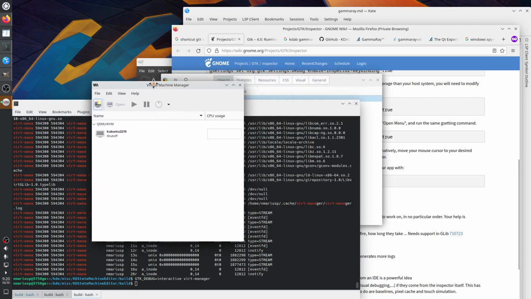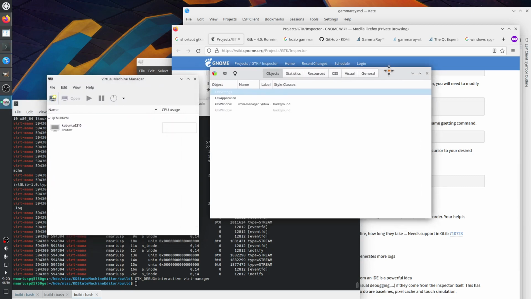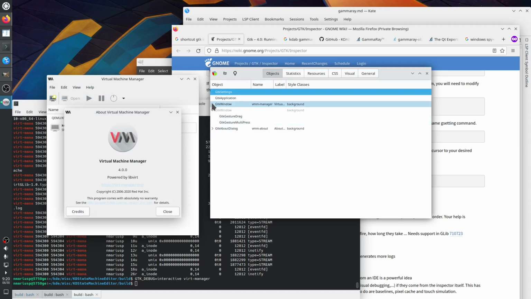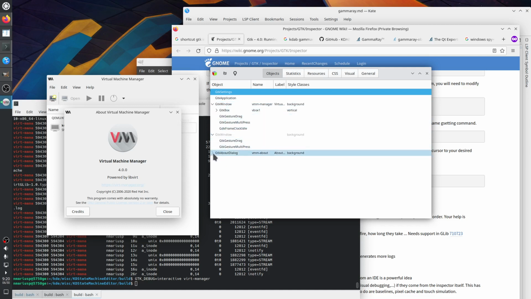Okay, so this is the application, this is the GtkInspector. Let's open a new window. Okay, it appears as a GTK about dialog.